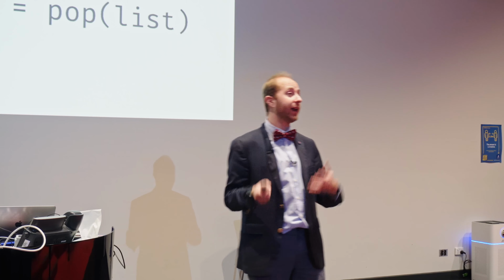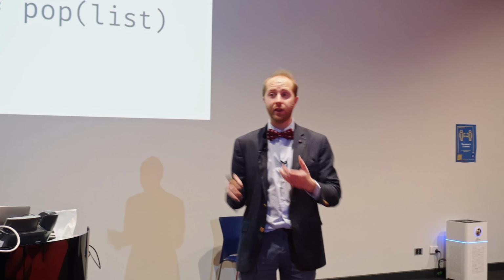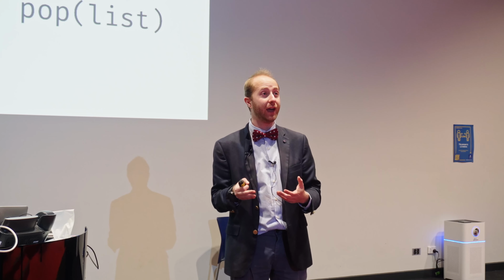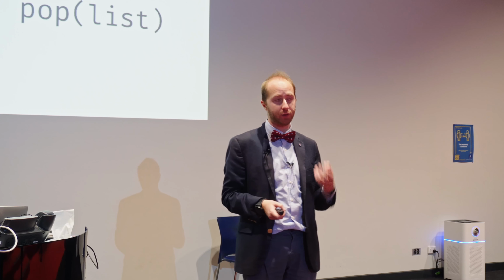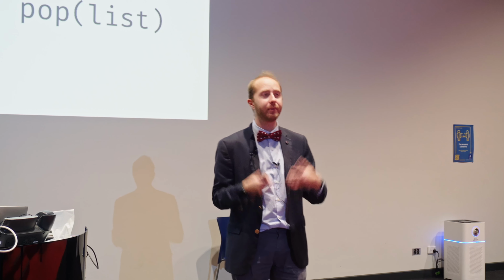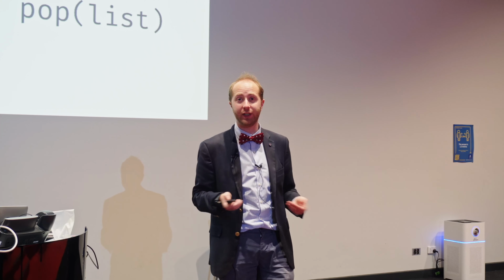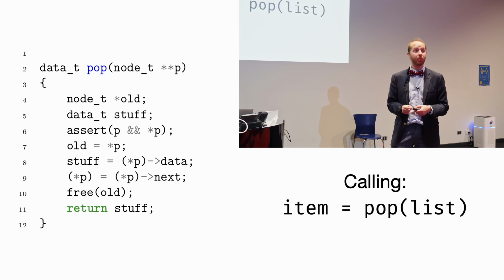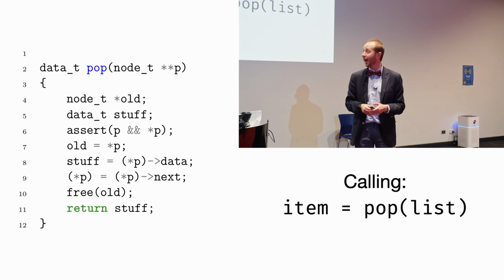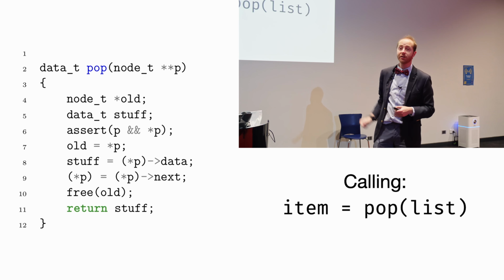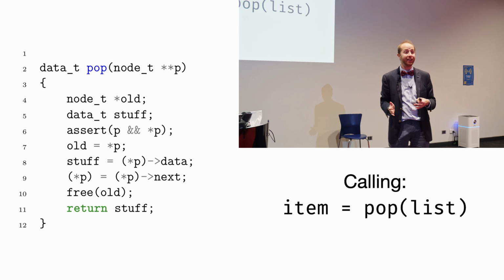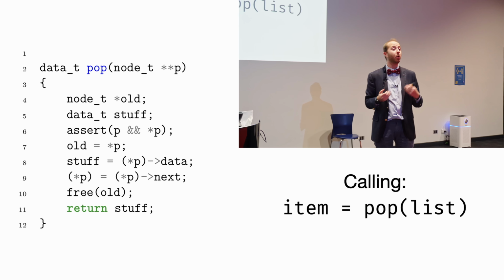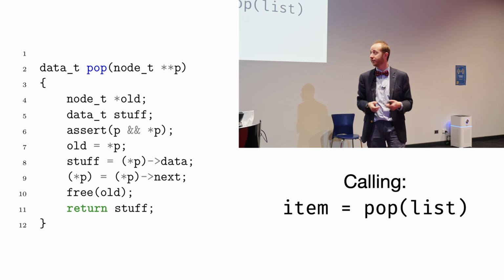If we're thinking about our Hamilton tickets example, when the person gets to the front of the line, we want to both remove the person from the front of the line and at the same time get that person's details so that we can actually give them a ticket. This version of the pop function is designed to do exactly that. You'll notice that the return type of this function is data T instead of what previously would have been a pointer to the new head of the list.